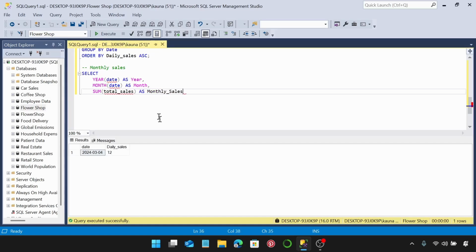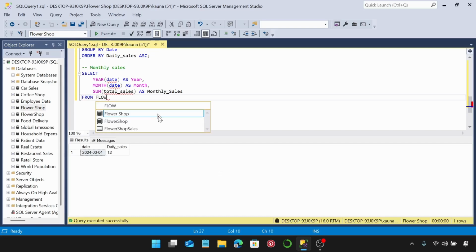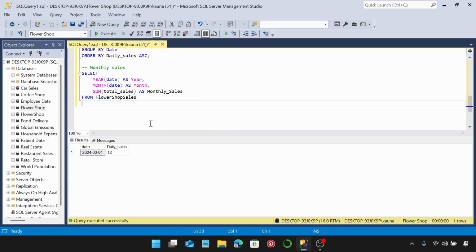And I'm going to reference our table, which is the flower shop sales. We're going to group by the year and dates.